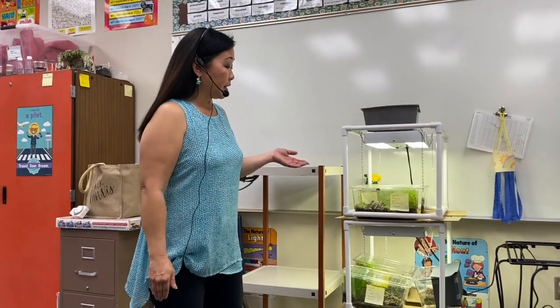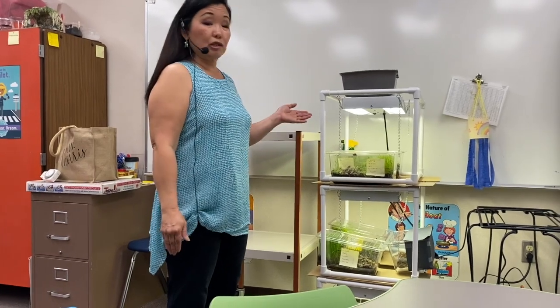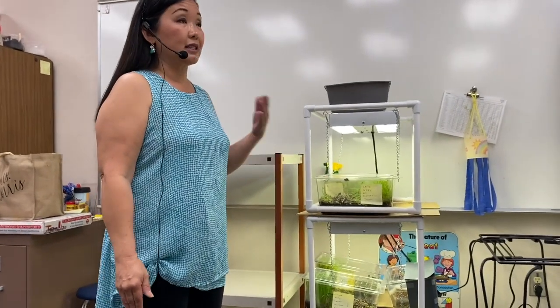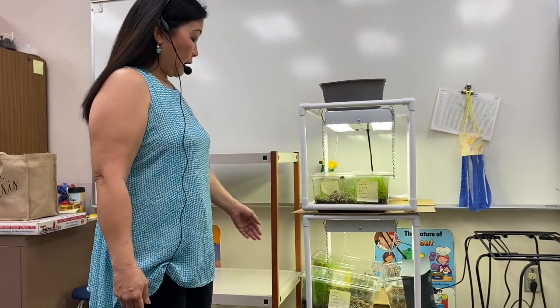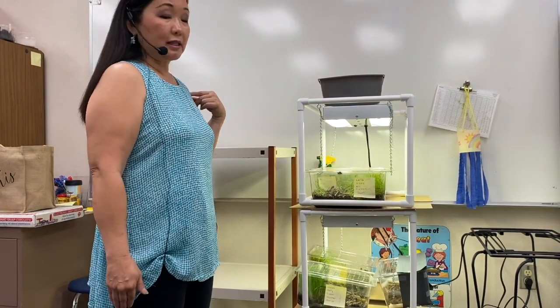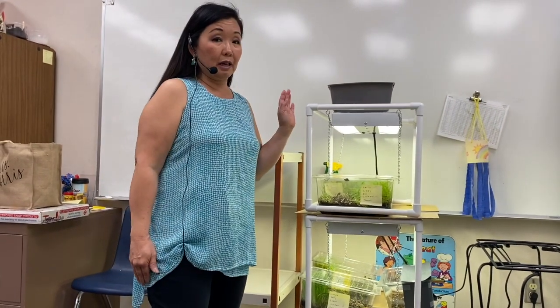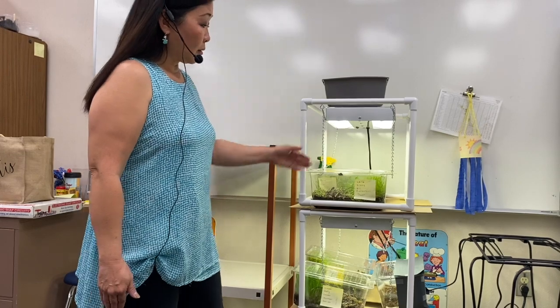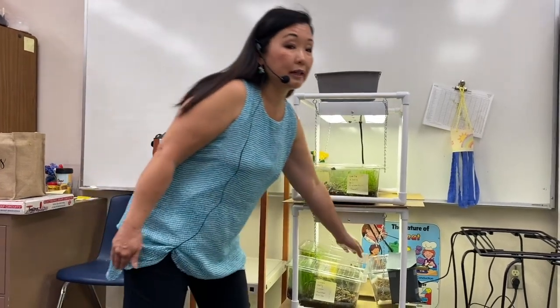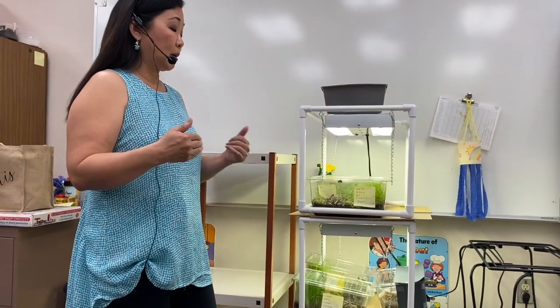Hi everyone, Miss Patsy here, and today we're going to check our isopod experiment. And I rigged up this lamp stand so that all of our terrariums can get the necessary light since I don't have any windows in the lab. So I put all of the plant lights from the second grade brassica plants experiment, and I stacked them up so that our terrariums can get plenty of sunlight, and so the grasses can grow. But I also put our isopod terrarium down there so that the front part can get the sun and the back part can get the shade.